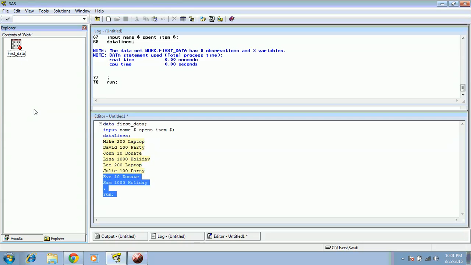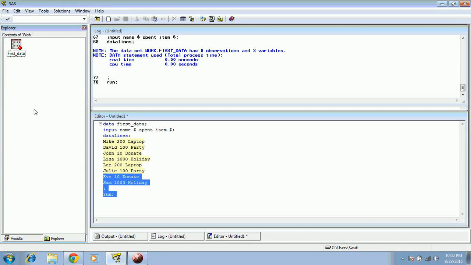Let me repeat these things for you once again. Editor window is used to write the code in SAS, and log window is used to see the status of SAS programs. We can identify which errors are coming in our code, whether our code is running fine or not.